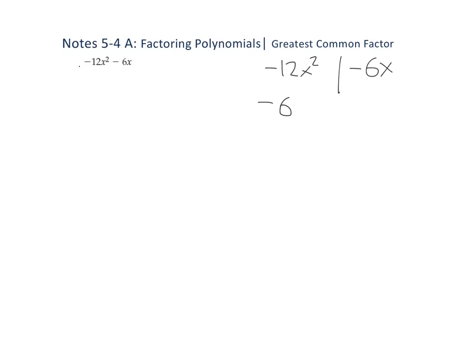Then we go to the next term in our monomial, which is the x. They both have an x in common. All right, so that means we can take out an x. The question is, do we take out an x squared or an x to the first power? It's a little counterintuitive, but when it comes to exponents, we can only take the smallest of the numbers, so that'd be x to the first power. That gives us our GCF.